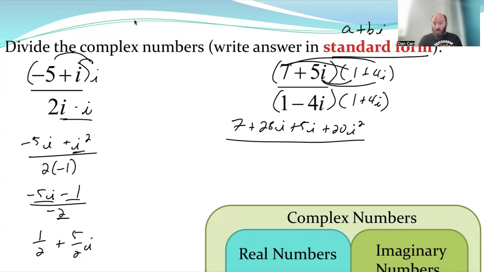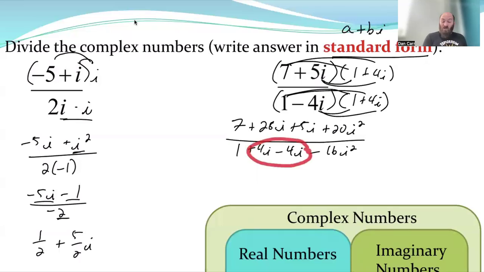Underneath, if you remember about conjugates, what's going to happen with the conjugate is we're going to eliminate that middle term. Well, I'll go ahead and do it here, but you don't have to do this as part of your normal work. So 1 times 1 is 1. 1 times a positive 4i is positive 4i. This will be a negative 4i, and this is going to be a negative 16i squared. So the shortcut is I don't have to multiply this middle section out. I can skip that because they'll always cancel out if I'm doing this conjugate. So those are going to go away.